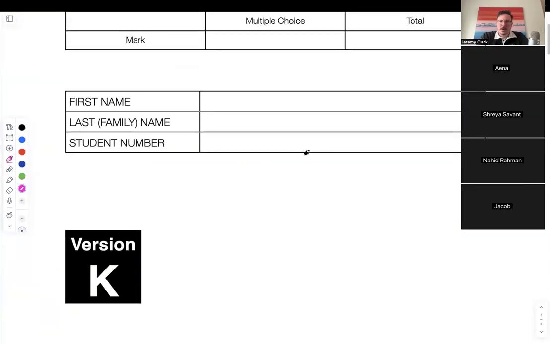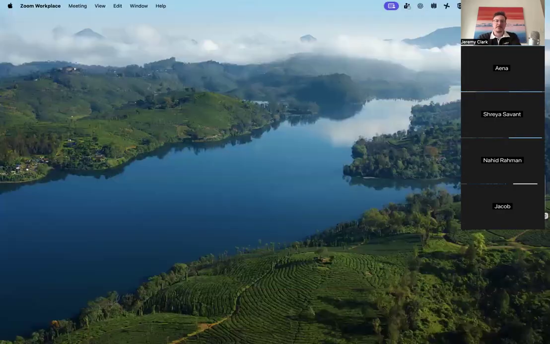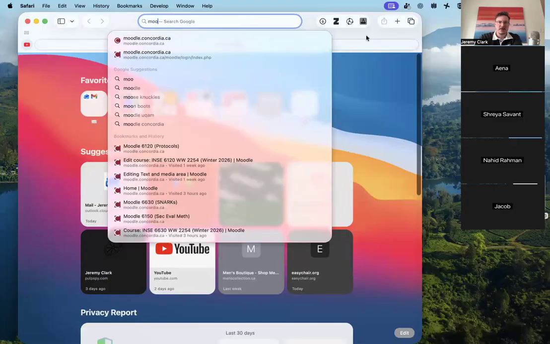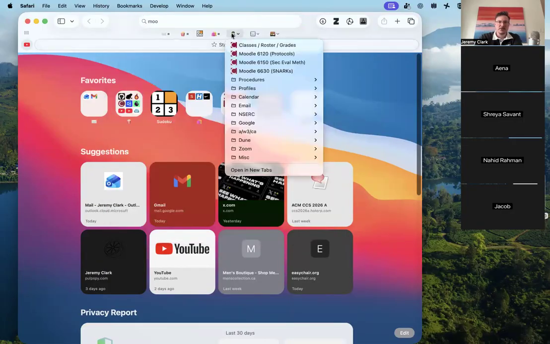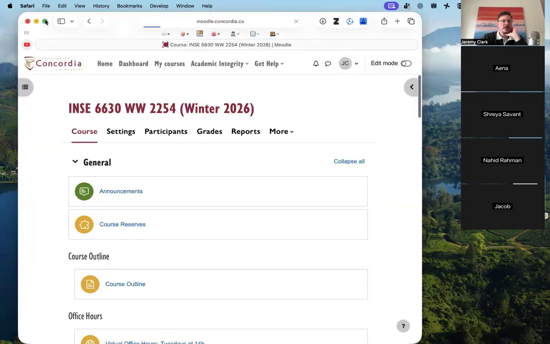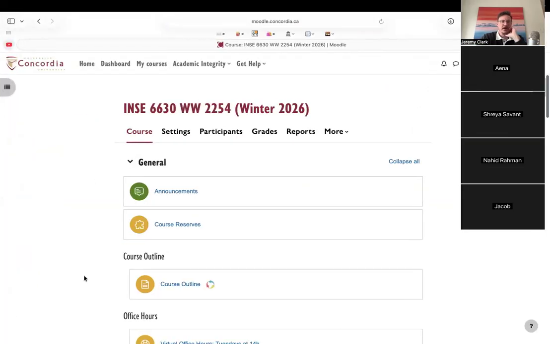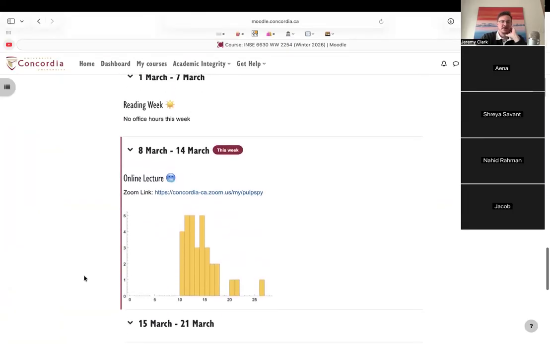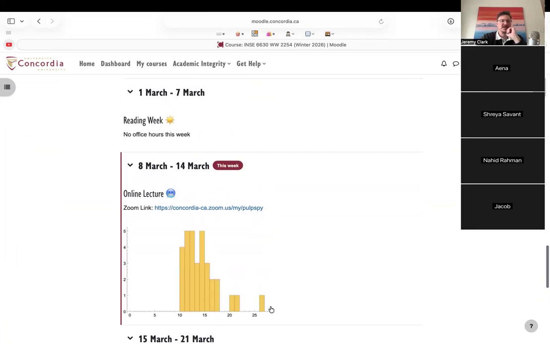Okay, so I'll start by going over the midterm. Everyone's sort of curious about their marks, so let me show you the grade distribution, which is on Moodle. I wasn't sure how this exam would go. It kind of went as expected. So this is the grade distribution. It's out of 27. You can see the highest mark was a 26 out of 27. So I think the exam was fair in that sense.